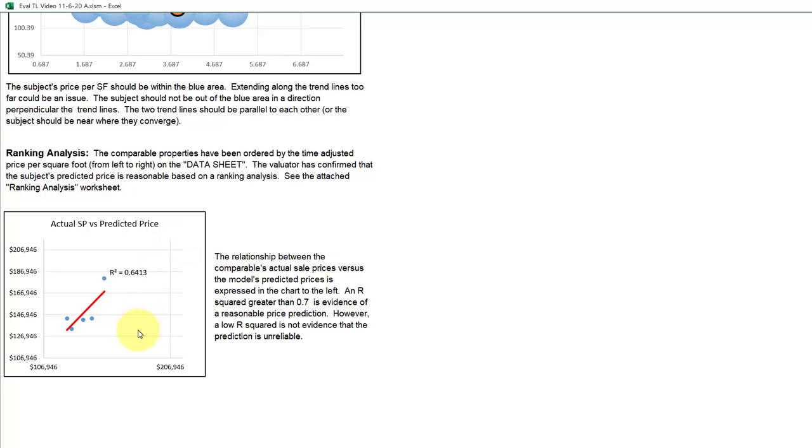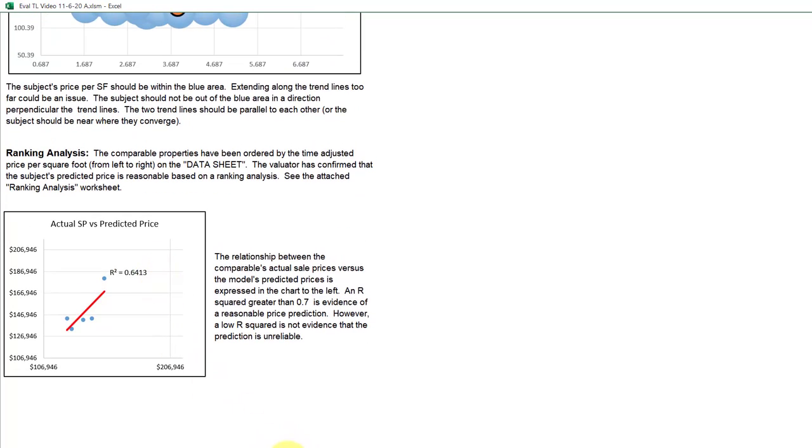However, if this were 0.4 or 0.3, that's not evidence that it is a bad answer or a bad output. And I did a video on this some time ago, which you may be able to find.